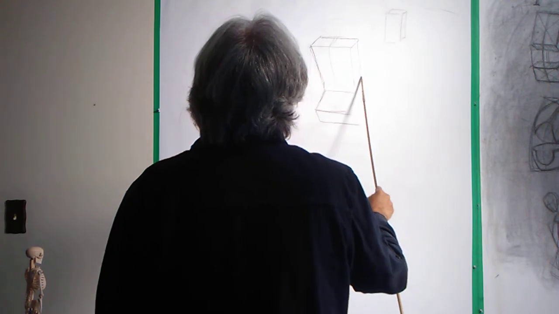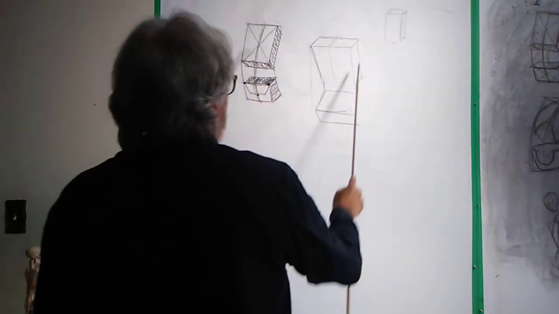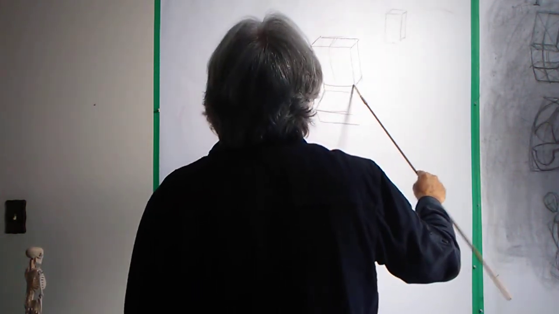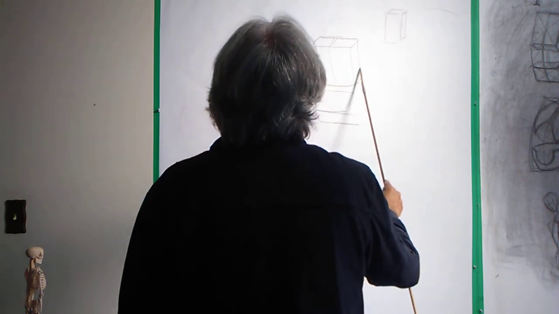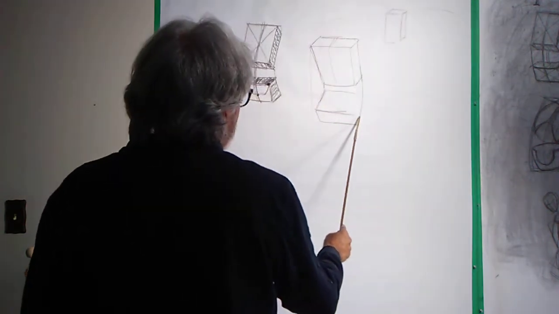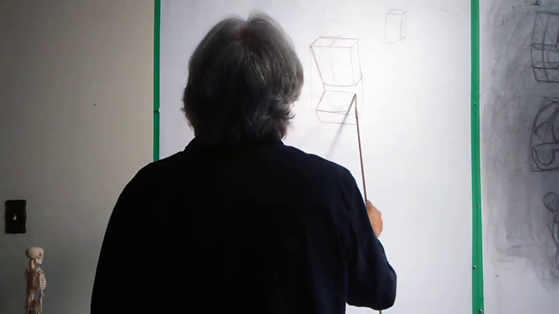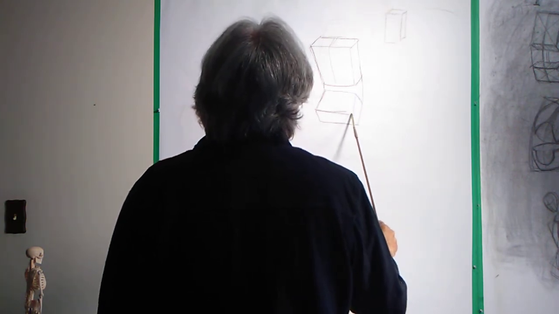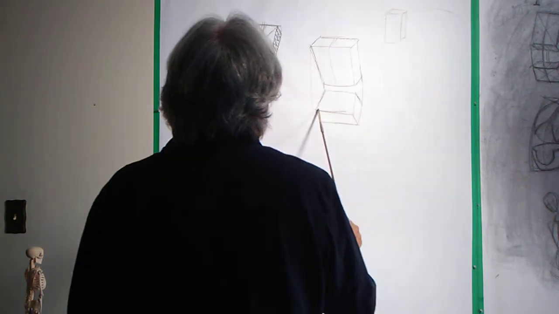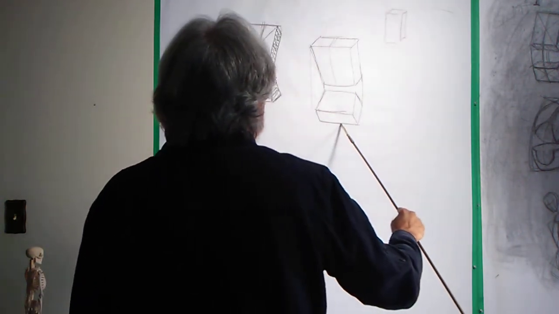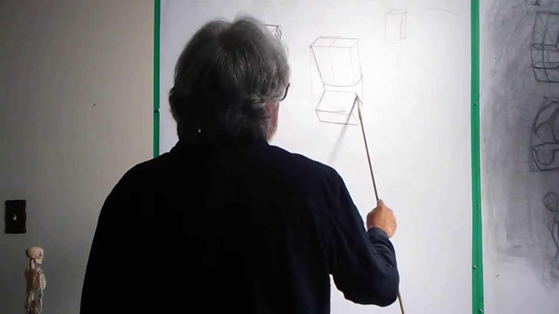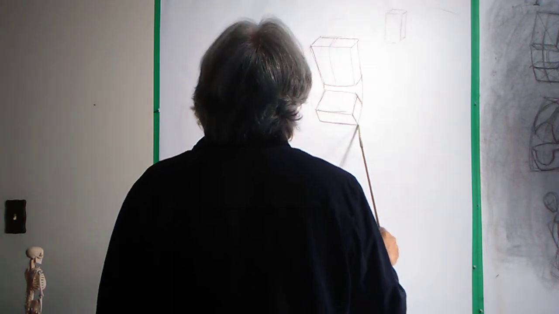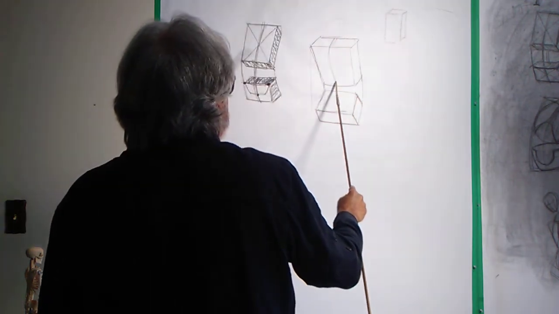This angle of the rib cage now is tilted up, so watch your angles when you're drawing from the models online. Watch what those angles are going to do. That'll do that. This, if it was kind of like our bean bag, it would kind of flow around and connect, right? So I'm going to do that, and then I'm going to connect these two points and make an angle going this way, so you can see the block tilted for the pelvis. So now it should be pretty clear what's going on. I am going to tilt this out just a little bit. There we go. So our center line now is doing this.